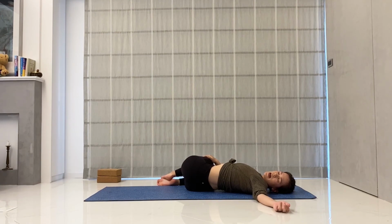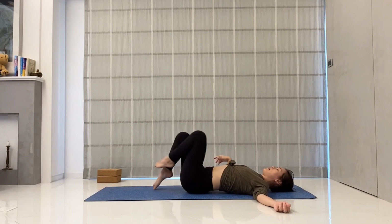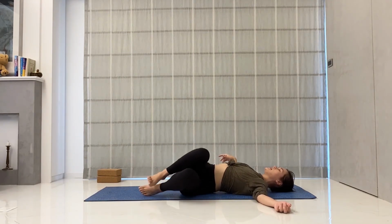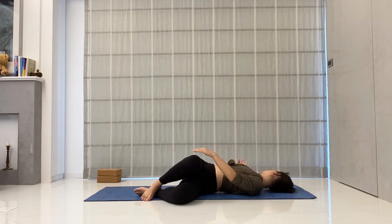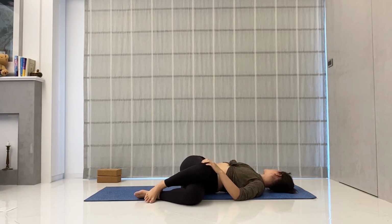And close your eyes, allow your body to relax. Inhale, gently bring your knees back to center. And let's find the other side. Knees towards the left, right hand open out to the side. Left hand to the ground or to your knees. Twist and turn.